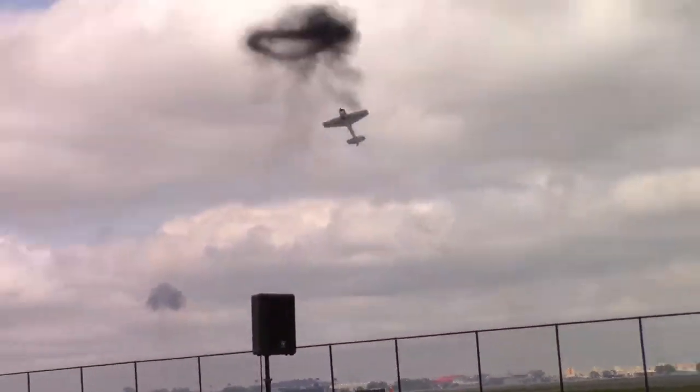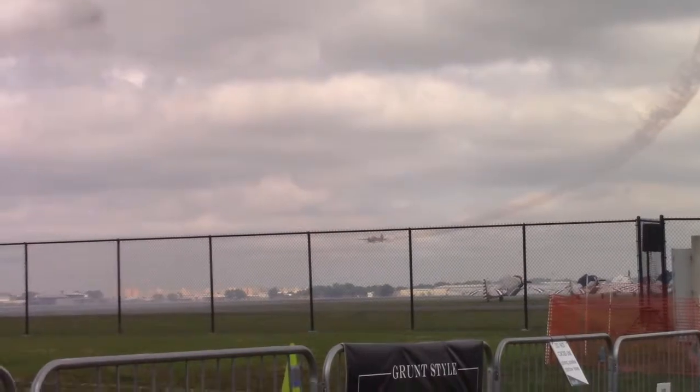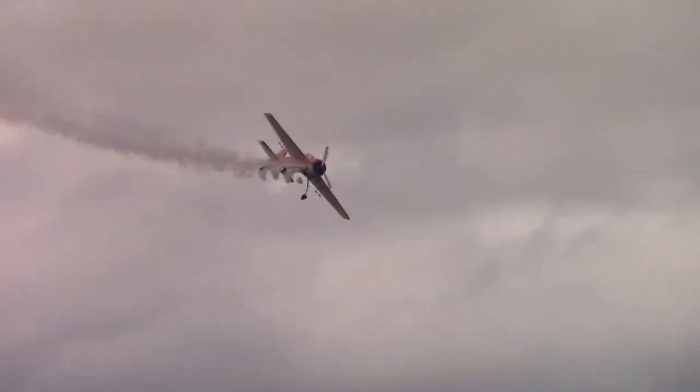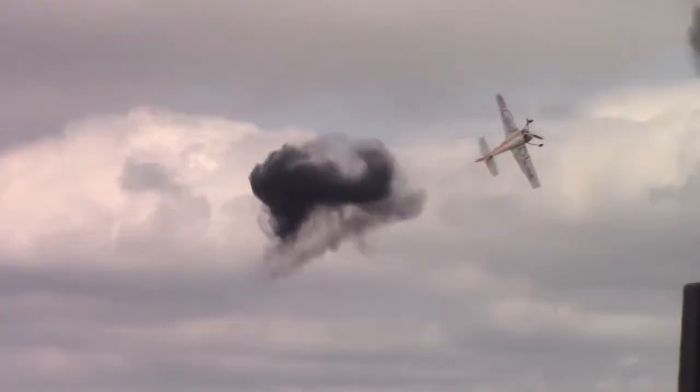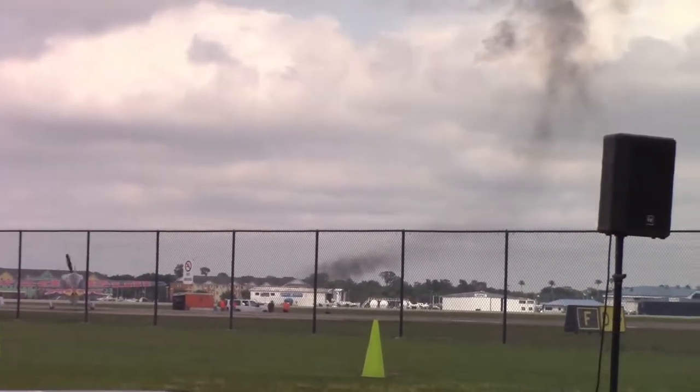15 feet off the deck, right through the smoke ring, right there for Titus. Currently 3-2. We'll see if Zeke this time diving in from our right. Mark Novoselsky at the controls, getting through another smoke ring right at show center. Through the smoke. Oh, looks like he tore the smoke right into bits. Look at the smoke just get torn apart right there at show center.